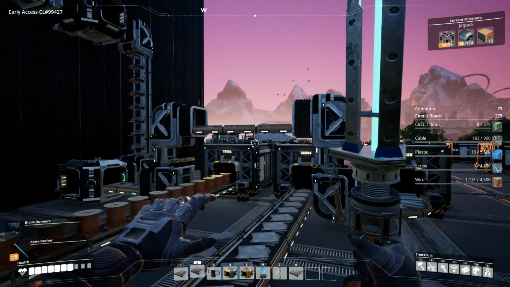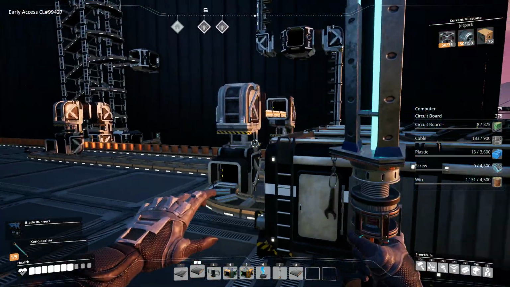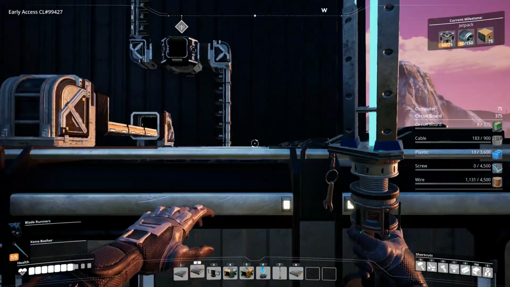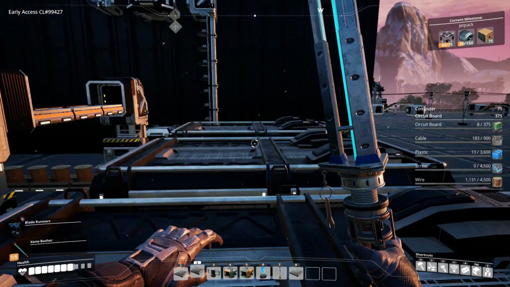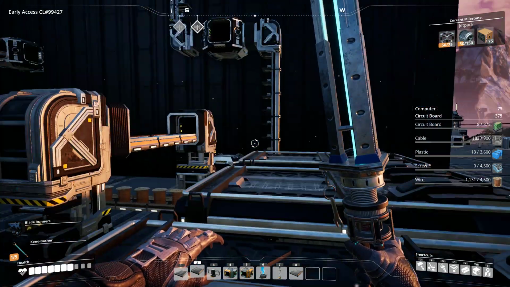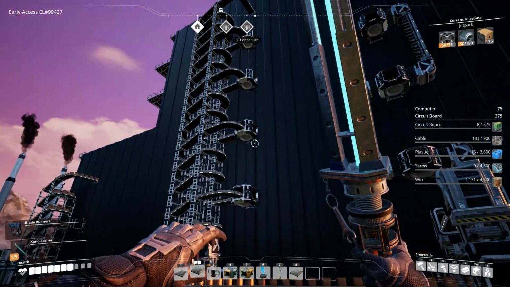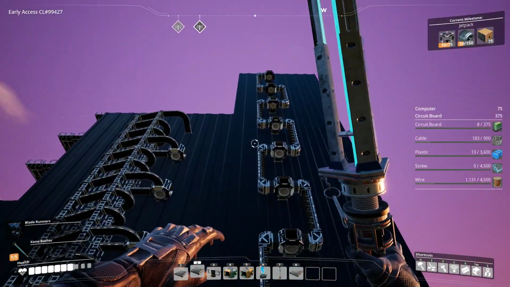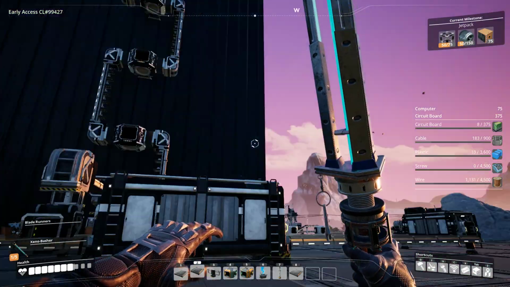That's a very cool looking thing. Look at that, we've got a main bus on Satisfactory. Oh yeah. Alright, that's cool though. I like seeing all that come down like that. It's like the different stages of, well, not learning, but the different stages of the game development, I guess.